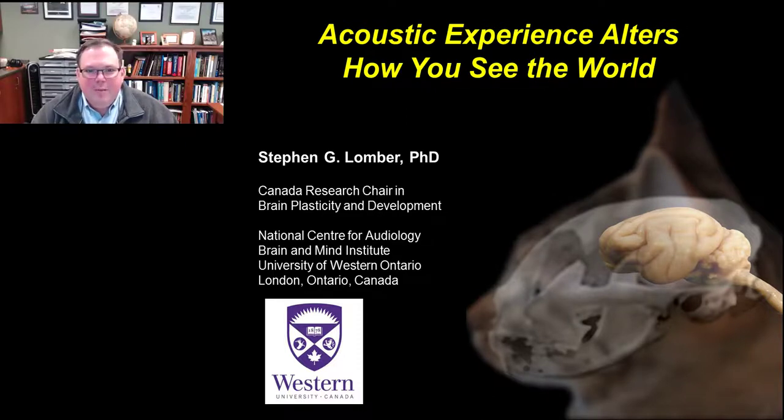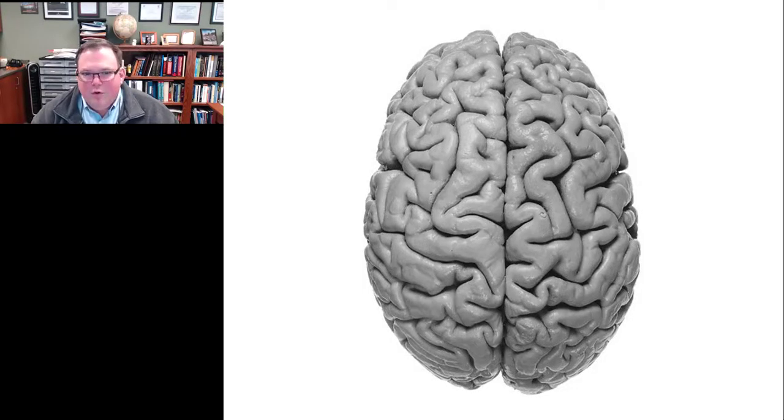Today we'll be talking a little bit about brain organization and cortical plasticity, and we'll explain a little bit about the work we do here in our lab. I'd like to start with an overview of the cerebral cortex, its organization, and some of the plasticity work we understand already. So what you see here is a dorsal view of the human brain, basically looking down from the top, and this is kind of the classic view that many of us think of when we think of the human cerebral cortex. But unfortunately, you're really only looking at a small portion of the cortex when you look at the brain from this view.